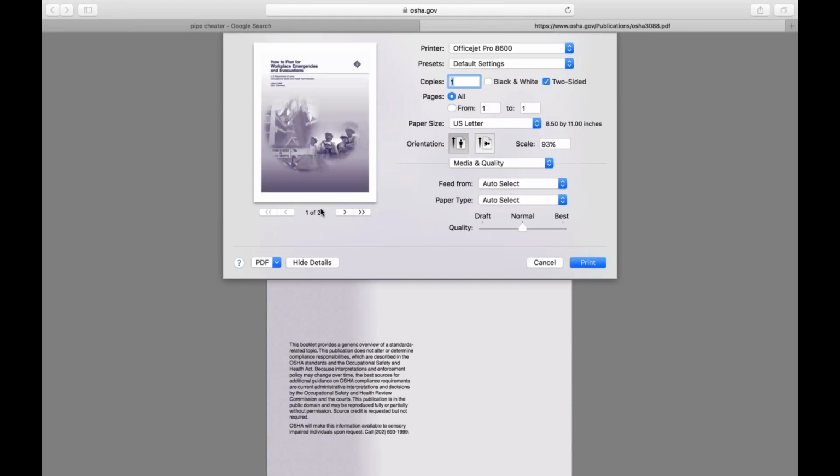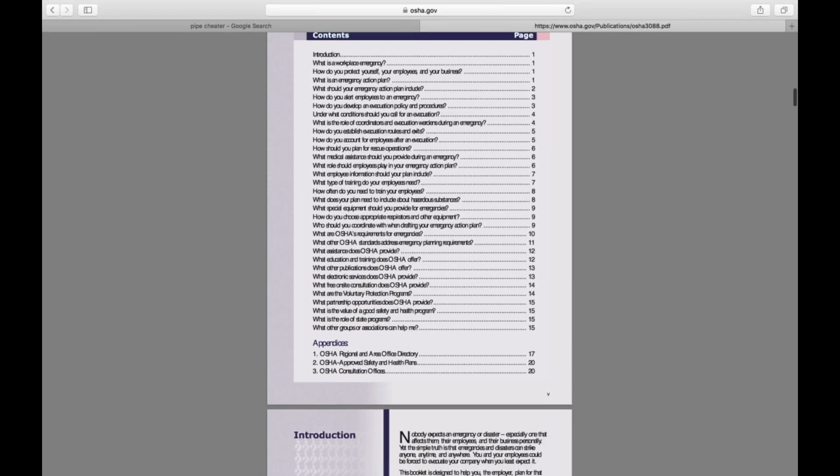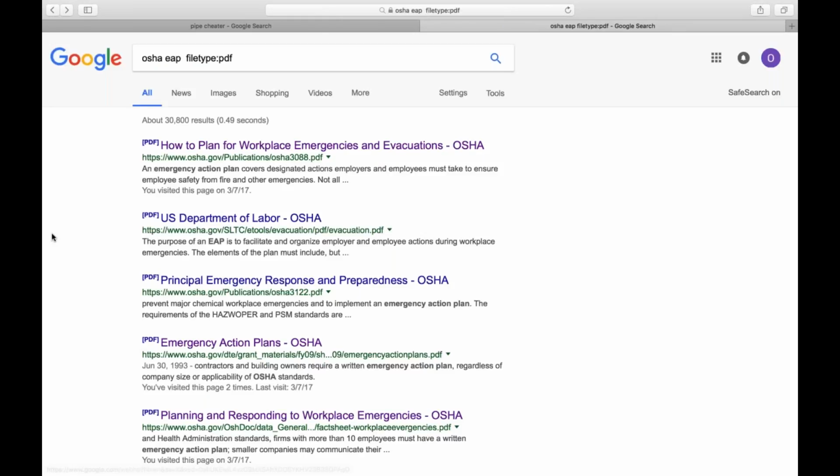So now what I'm doing is that now, how to plan for emergency workers. Here's the OSHA publication. Let me see how many pages this one is. This one is a 25-page publication on how to plan for emergency action planning. Okay, so you've got that resource there from OSHA. We've got some great tools here. Okay, you've got the OSHA eTools also. This is a PDF of it.